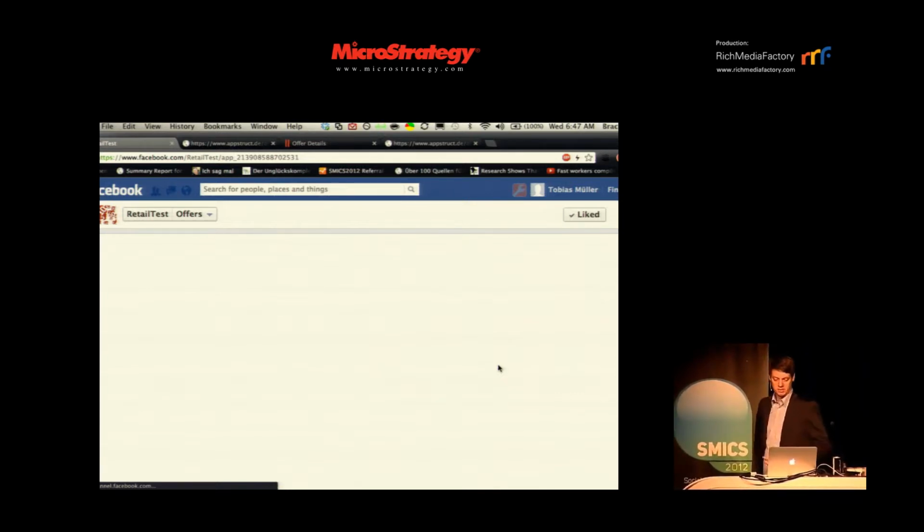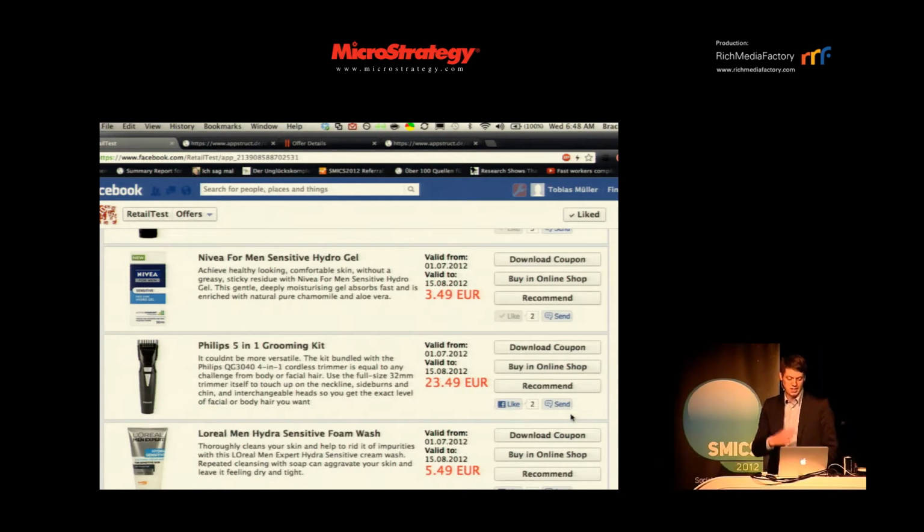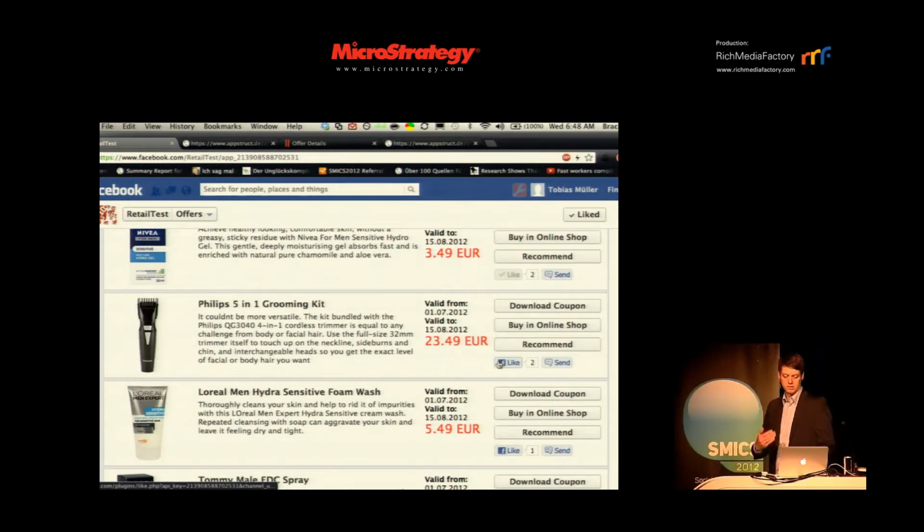In the background, once the user gave their permissions, we used the likes and interests. So we pulled it into a media database, which then later on can be added by other processes to the data in our data warehouse, as explained before. We also integrated some functionality which you all know. You can directly like the offer. This will also occur in your timeline. You can also send it to your friends, and also the link to the online store.